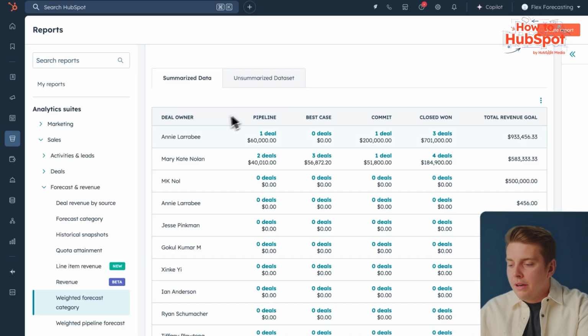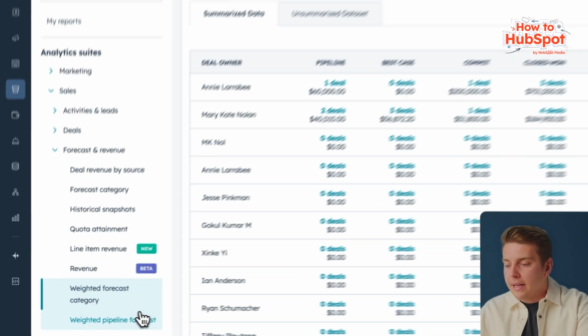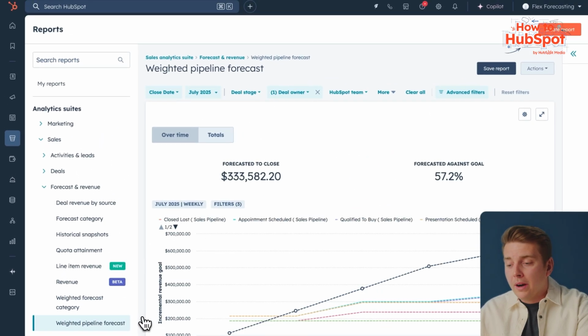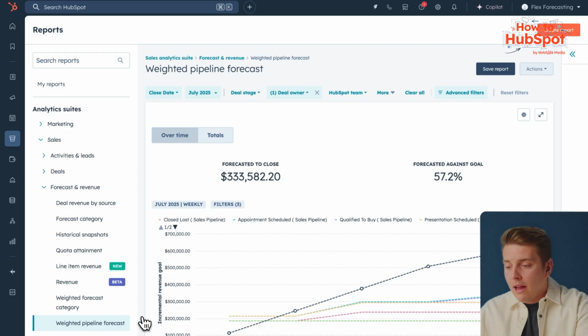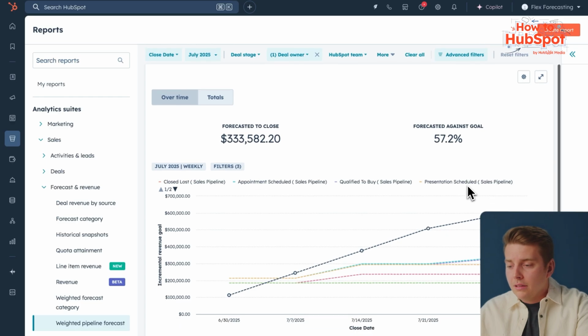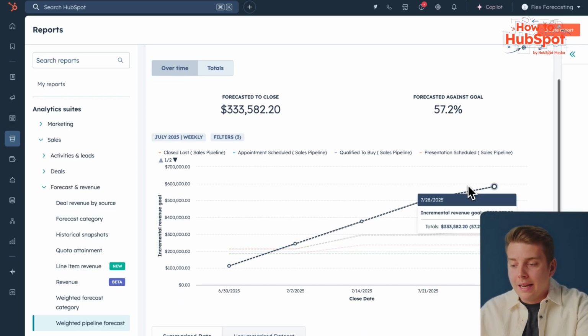The next report I want to show you is the weighted pipeline forecast report. This is going to show you forecast performance over time. So on a month-by-month basis, how your reps are doing compared to the forecast that you've set. This is actually calculated right here. If you're looking at this number and thinking, how did we get there? It's using the deal probability percentage that you've set up in deal pipeline settings. That just means at those different stages for the deal, how likely is the deal to progress forward and close? Remember, you can customize those in HubSpot if you'd like.